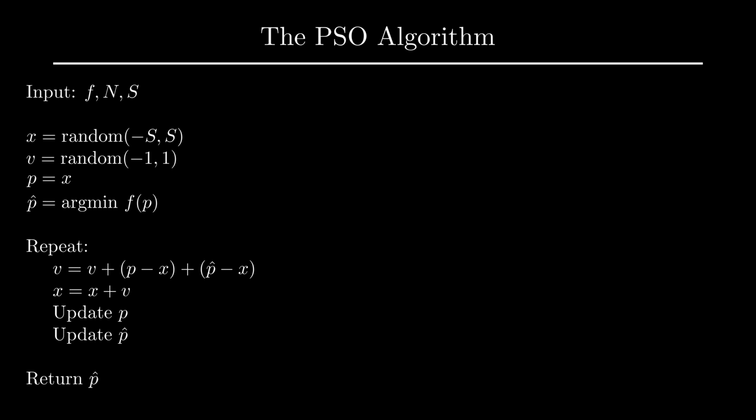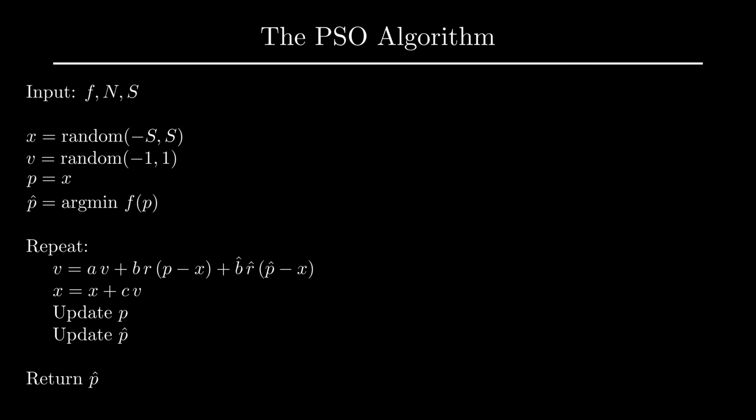Now, if we left it at that, there would be a high chance that the particles agree too soon on a non-global optimum. Instead, we want to introduce some randomness, a vector between 0 and 1 that randomly controls the influence of the minima in each iteration. This way, the search space is explored more. Last, we want to be able to tune the algorithm, so we introduce some hyperparameters.